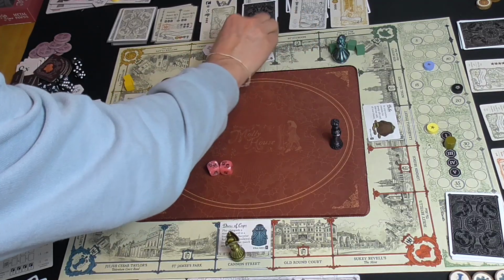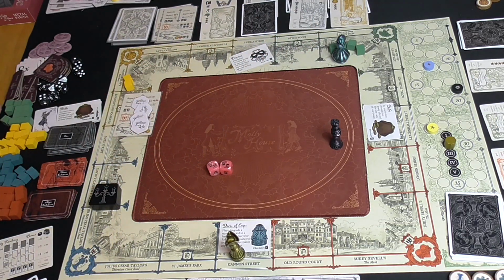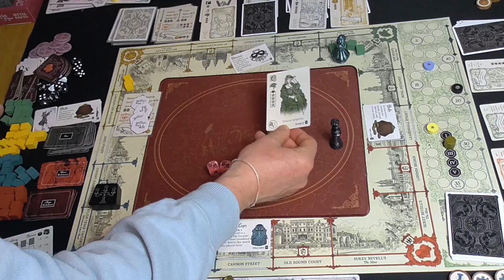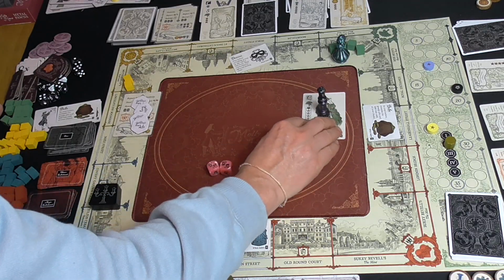Okay, we've got 4 play tokens for the first round. But as usual, they're going to start with the community card. Let's see what it is. Please don't be another threat. Oh, it's a Molly, it's a Queen.